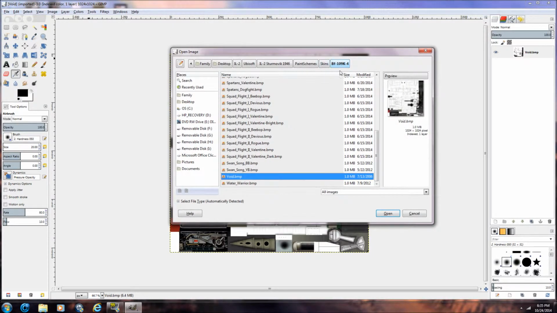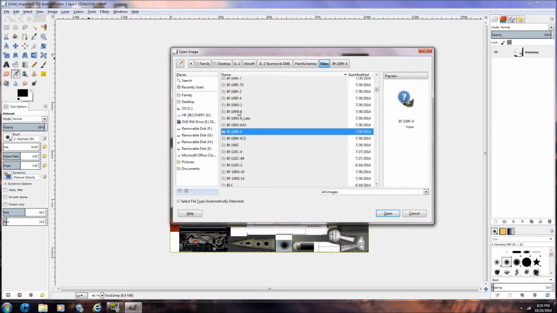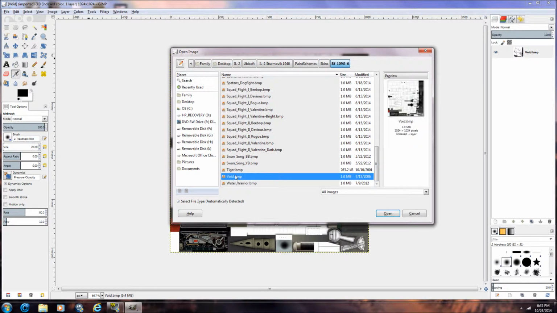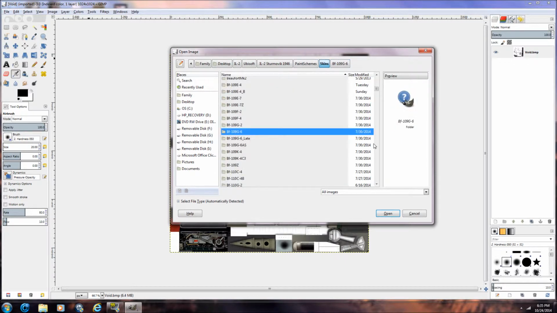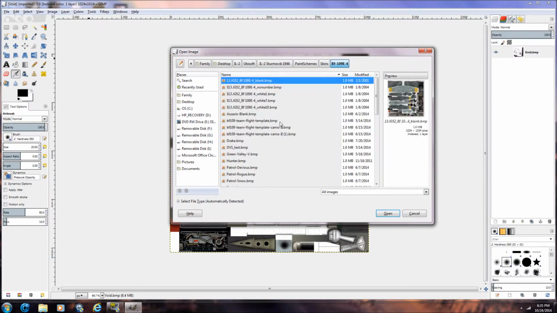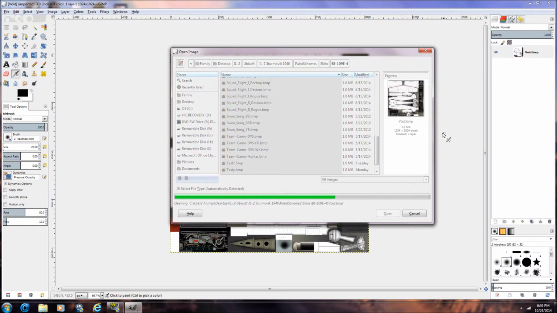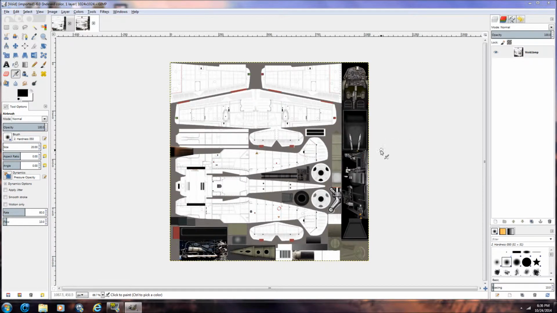Where am I? BF 109 K4. Well, I don't like that. These don't look right. Sorry for the delay here. There we go. Okay, I had to go to E4. That would be the updated skin. I thought that updated all the folders. Apparently not.